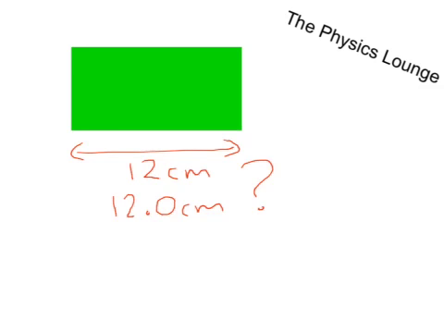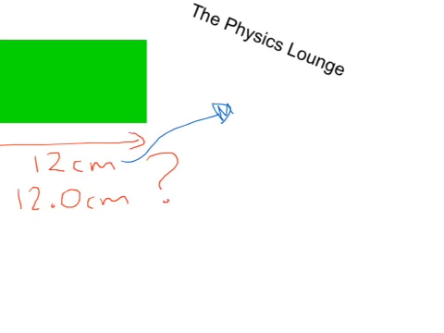First of all, what was the difference? 12 centimetres could be any number that rounds to 12 centimetres. So that could be 11.5 all the way up to 12.5. 12.5 you could round up to 13 or down to 12. Usually you round up, but anywhere within that range is what 12 centimetres represents.